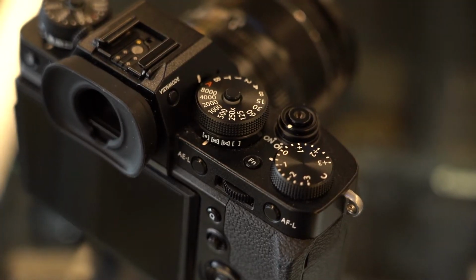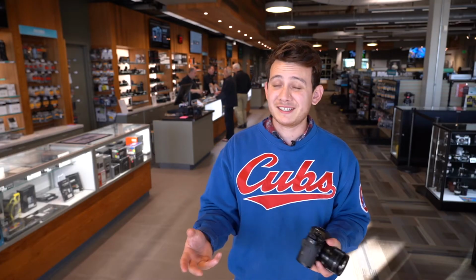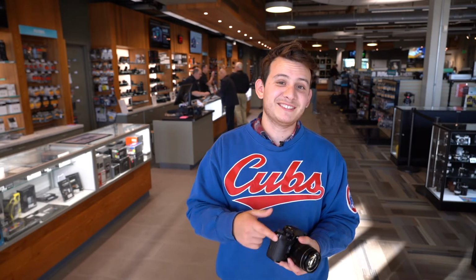And best of all, you get the Fuji film simulation modes that I love to play with. The video features on this are also really great. You're gonna get 4K at 60p. And at the time that we're filming this, there's actually $200 off, which takes it down to $1,300, but I'm gonna still count it as the $1,500 camera, but hurry up, get in while this rebate's still good.